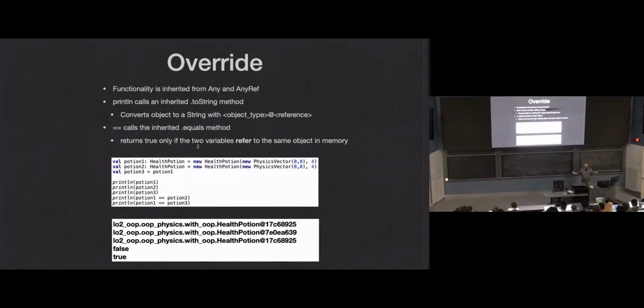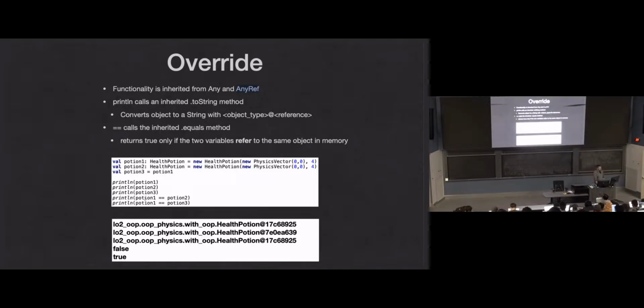And most likely you'll get false if you're comparing two things of different types. Most of the time you're just going to get false. But you can compare any two objects of any types, because equals is defined in the Any class, and we'll see in a couple of slides that equals takes a reference of type Any as one of its parameters. So you can compare any two values. AnyRef overrides this functionality to give us some default behavior in any class that we write or objects of any type that we create.